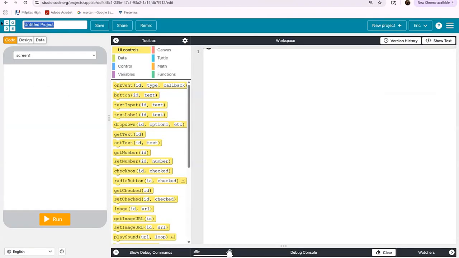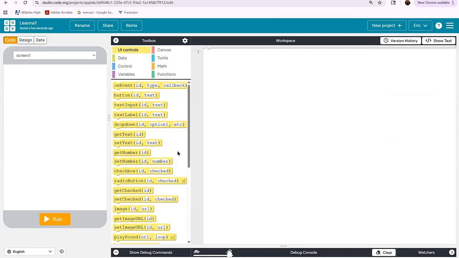Let's call it Vienna 1. It's similar to the CodePen that we used before. You do have code, design, and data.